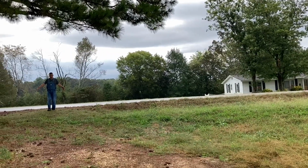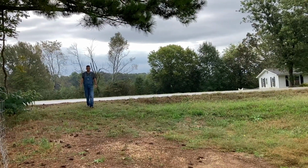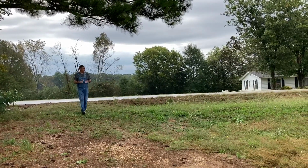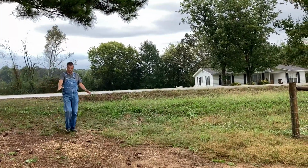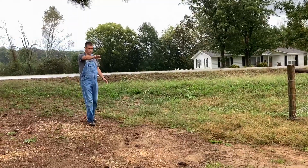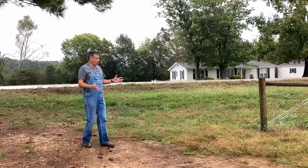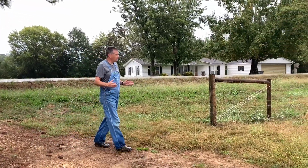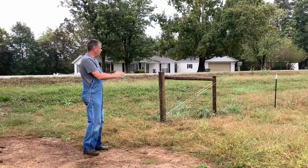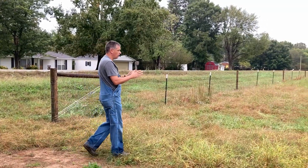So this is where I was just showing you the turn in. We've positioned the camera down there just to show you a different angle, but I'm turning in here off the road, and this comes a little bit of a downhill. There's some old gravel to about right there, and after that it's just dirt, mud, whatever. It's been raining a lot. But once you come in through here, we're going to have the drive-in, the entranceway, turn to the left, which is this direction, and this just tapers downhill coming in here.